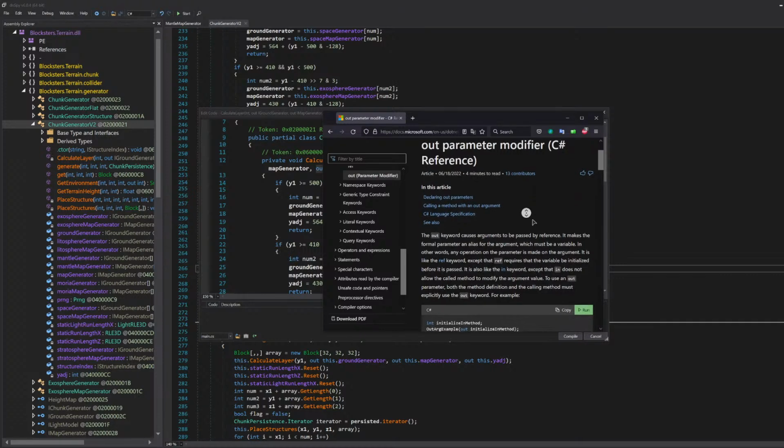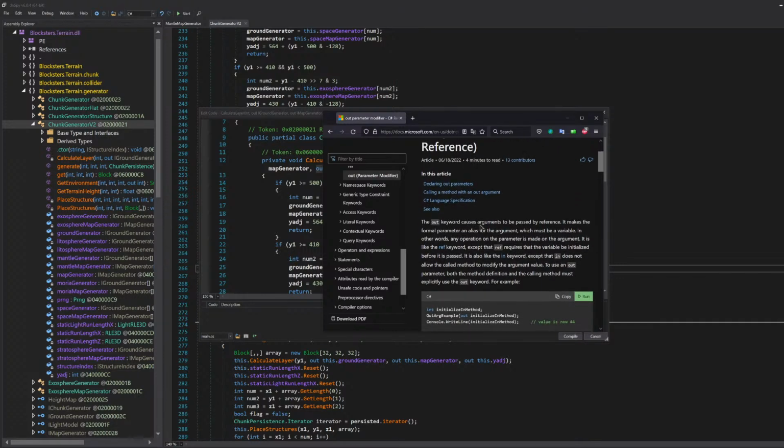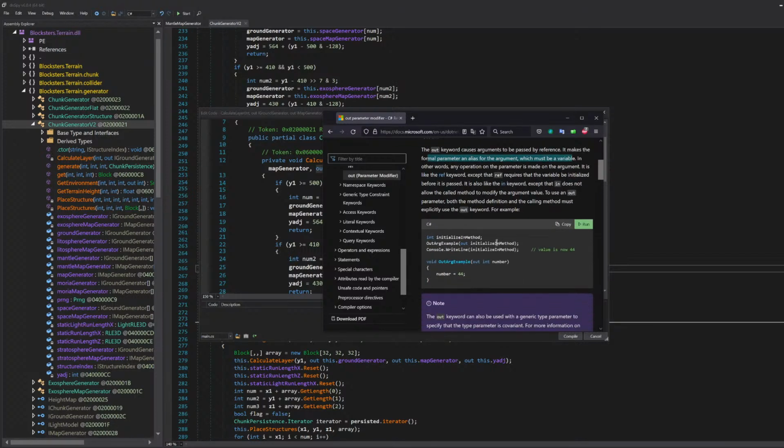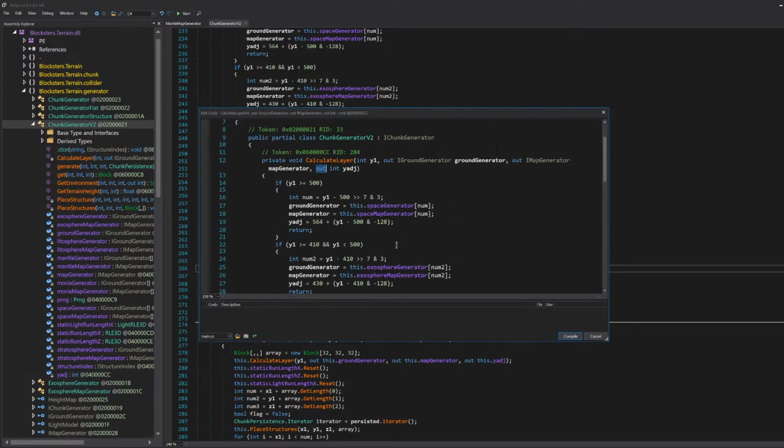Out parameter modifier. The out keyword causes arguments to be passed by reference. It makes the formal parameter an alias for the argument, which must be a variable. Out int number. Class stuff. Okay, fine. I see how it is.